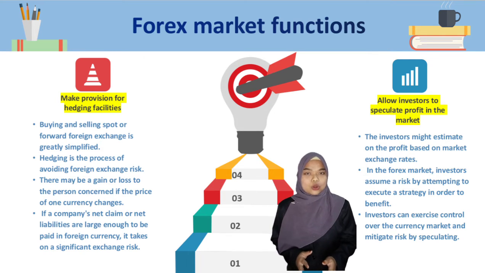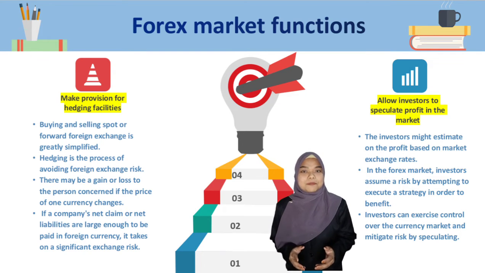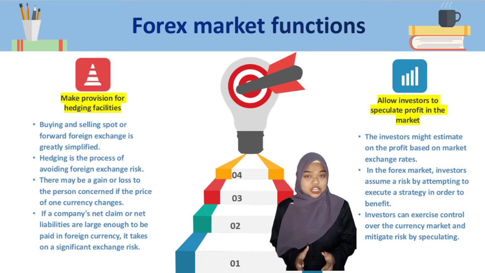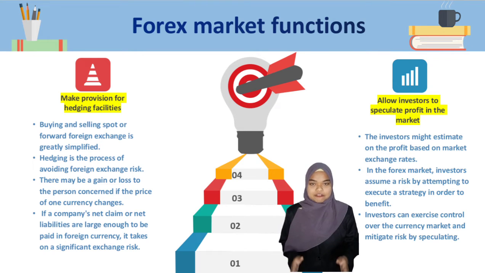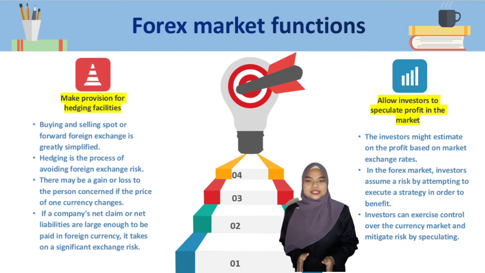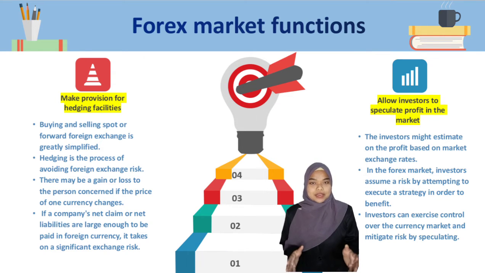There may be a gain or loss to the person concerned if the price of one currency changes. If a company's net claim or net liabilities are large enough to be paid in foreign currency, it takes on a significant exchange risk. Lastly is allowing investors to speculate profit in the market. The investors might estimate on the profit based on market exchange rates. In the forex market, investors assume a risk by attempting to execute a strategy in order to benefit. Investors can exercise control over the currency market and mitigate risk by speculating.